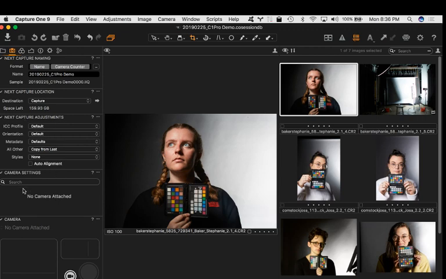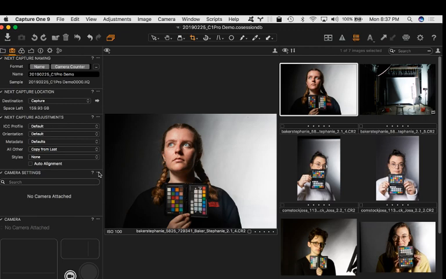Camera settings, we actually don't care about that unless you are using a very specific phase camera, because what this will actually do is on certain cameras, it will allow you to control everything about the camera. It'll allow you to change all the menu items in a camera, all that kind of stuff. Most of you guys are working either with Nikon, Sonys, or Canons. None of this will work on that. And the Leafs that are in the studio, this doesn't work on that either. This is actually for much higher end, more newer versions of phase camera backs.